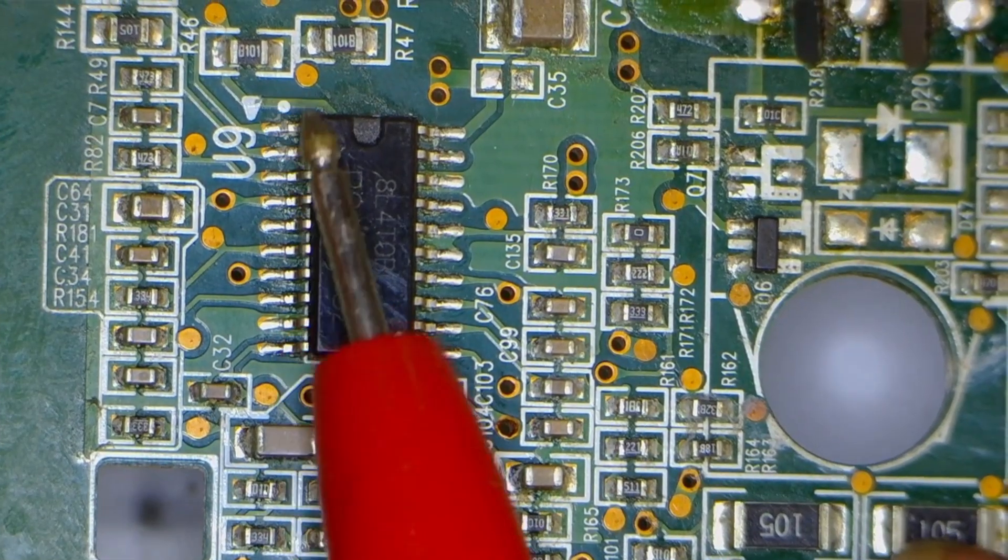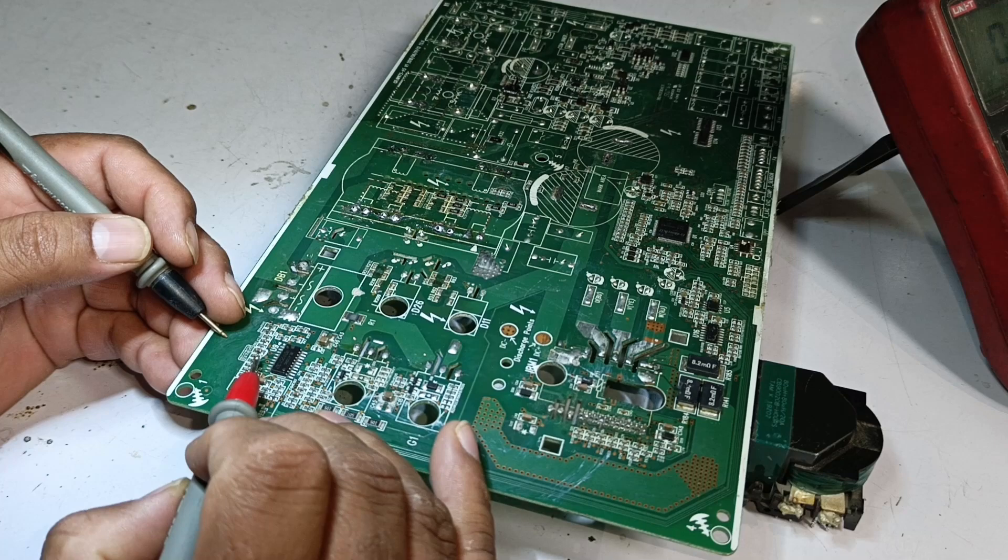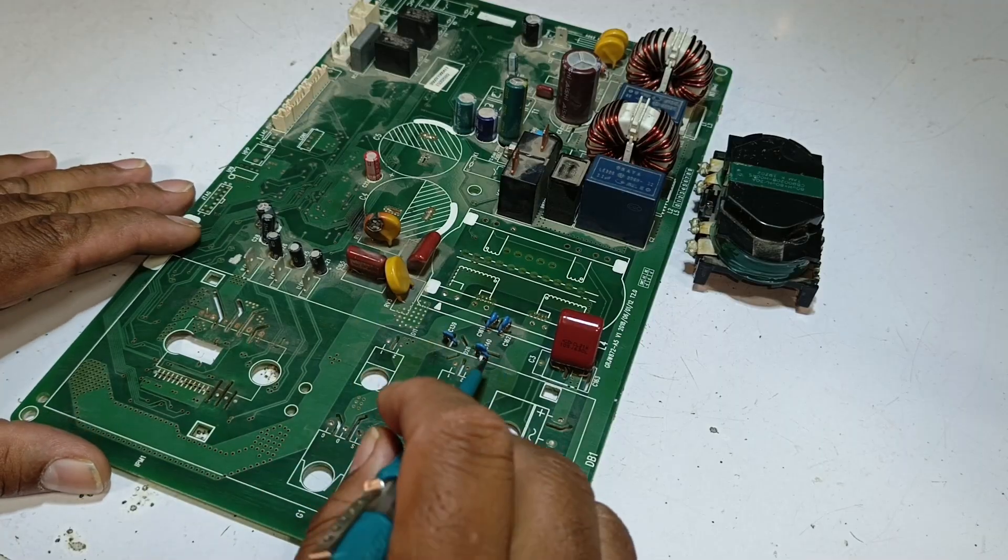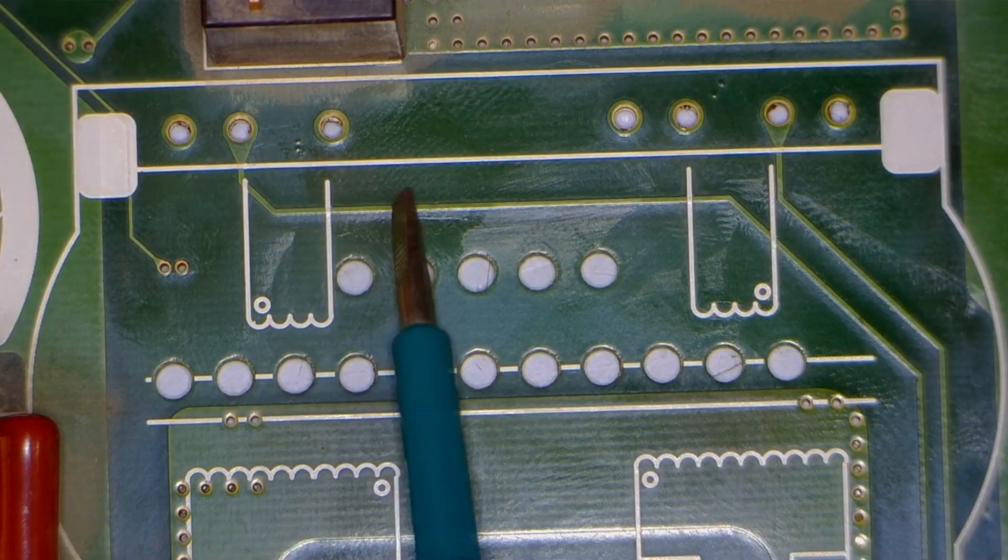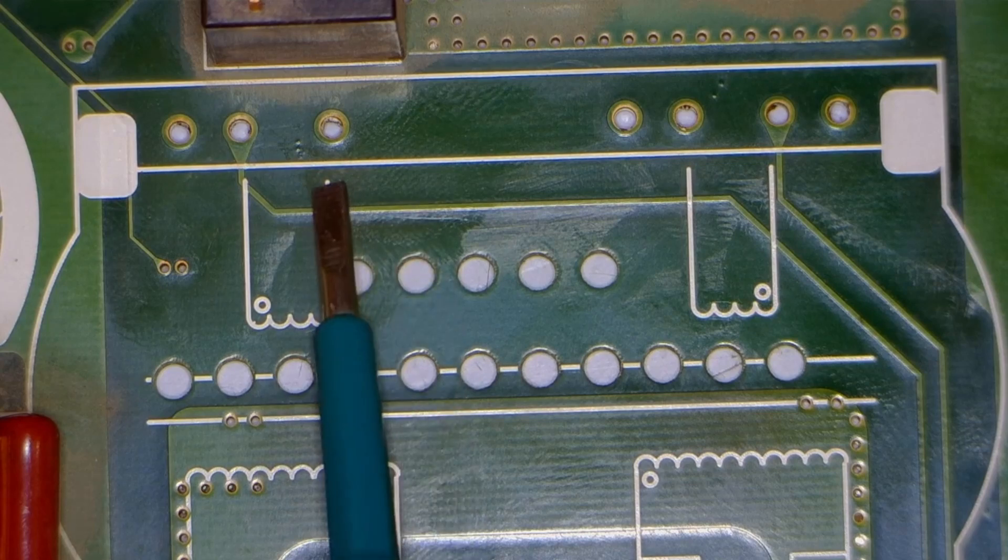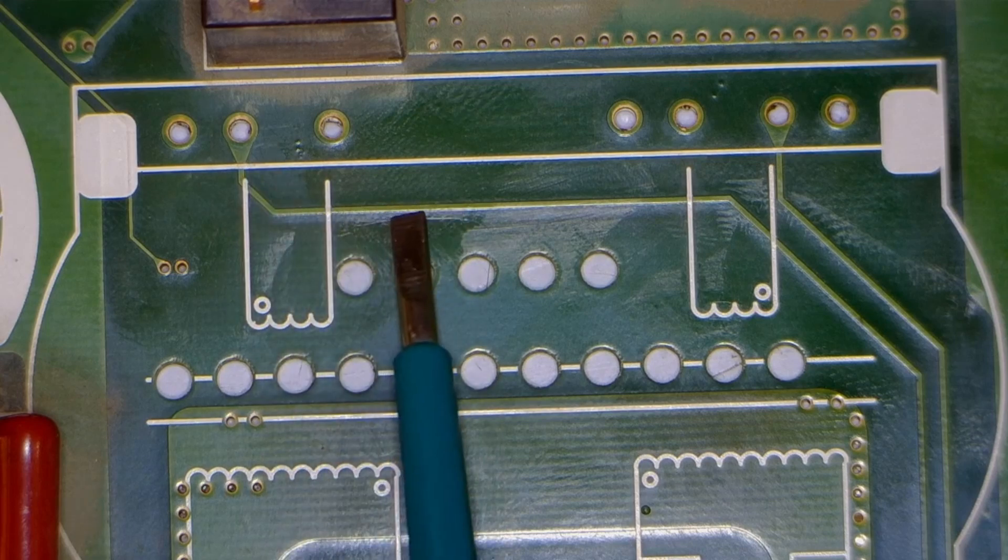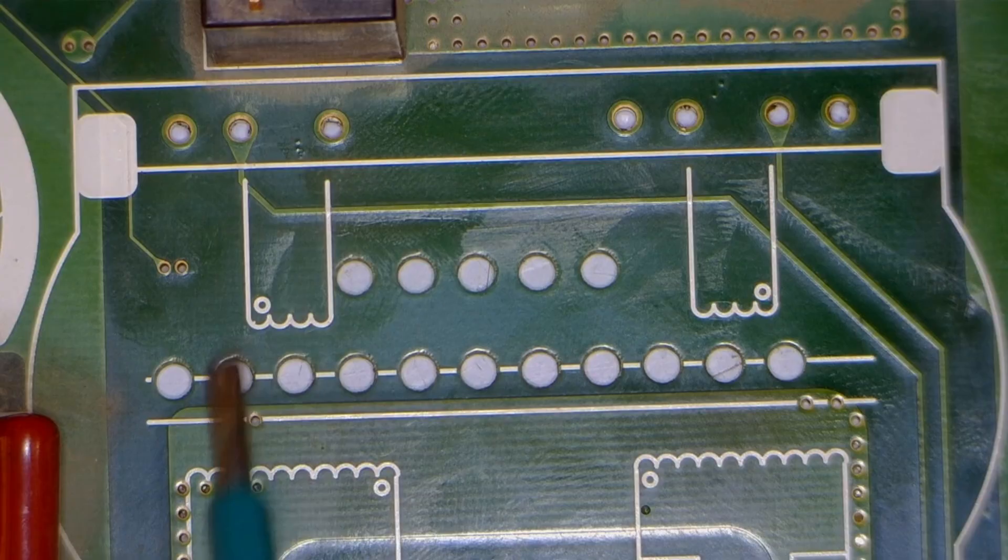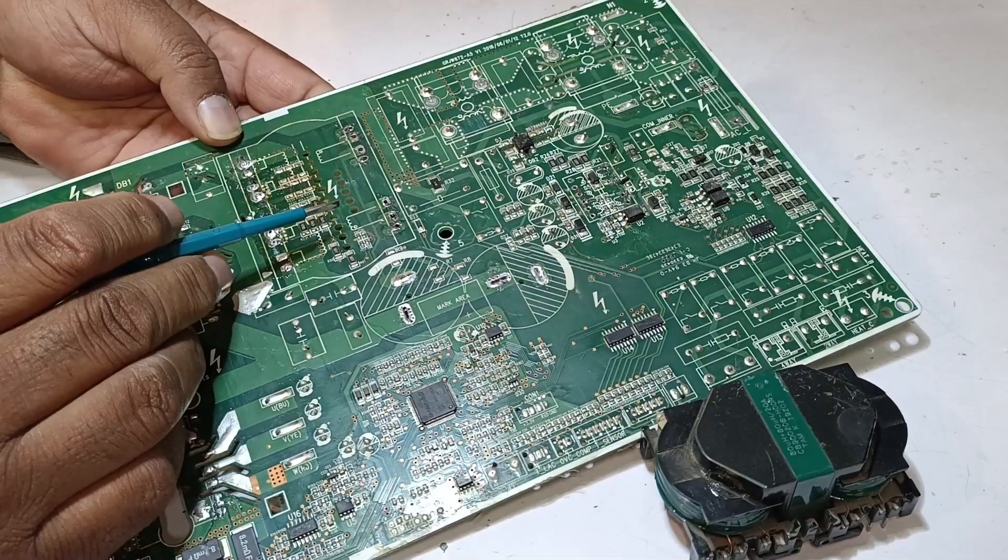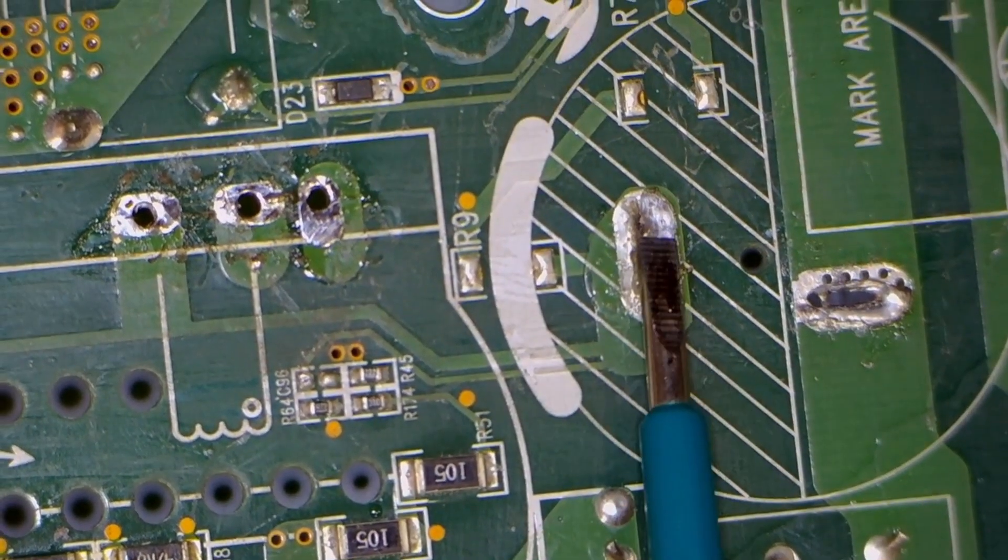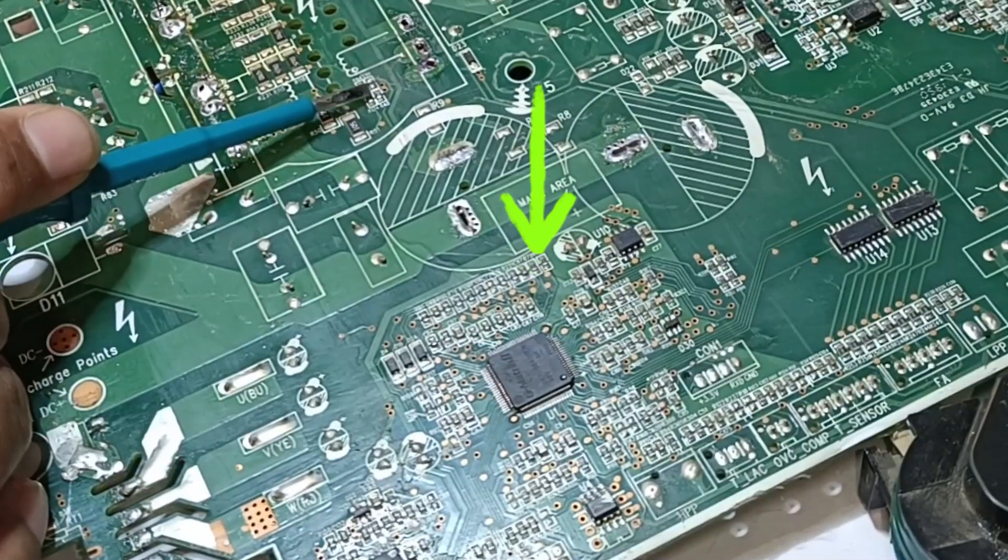Whenever an overcurrent or undercurrent situation arises, the IC sends a command to the microcontroller, which then takes action to shut down the entire board for protection. As we know, no circuit can operate without both a positive and a negative connection. Since there are coils here, having just one connection wouldn't allow it to function. That's why we'll now discuss the second point as well. The first points are connected to the IC for current detection. Now, how is the EMF generated here? For that, a negative point is also necessary. Let me show you where the negative point or ground comes from. It originates from the negative terminals of these capacitors and connects to the negative side of the coils. This connection also extends to the MCU simultaneously.